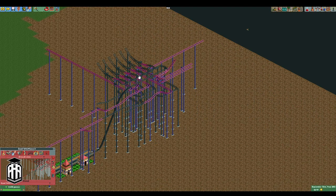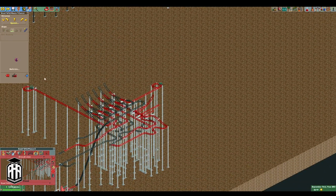Okay, almost there. So we have gone forwards up to this split, backwards down this split, forwards up to this split. Now we're going backwards again, and the last thing to do is send them forwards once more. So we're going to start with this bottom piece. We're going to delete this one, and we're going to do a curve. So we will come out of that bottom one and we will curve.